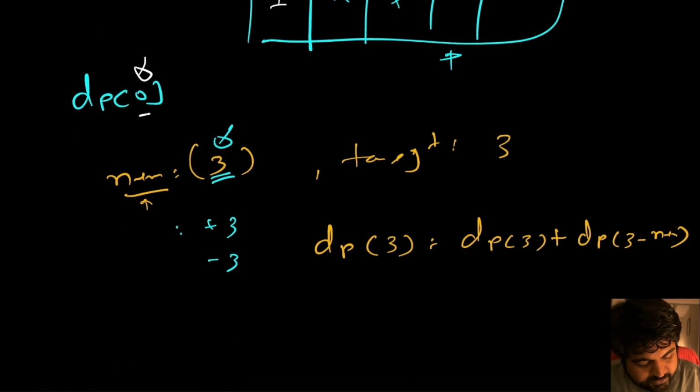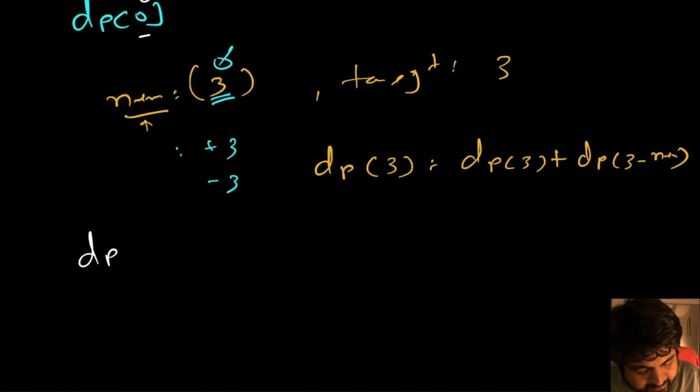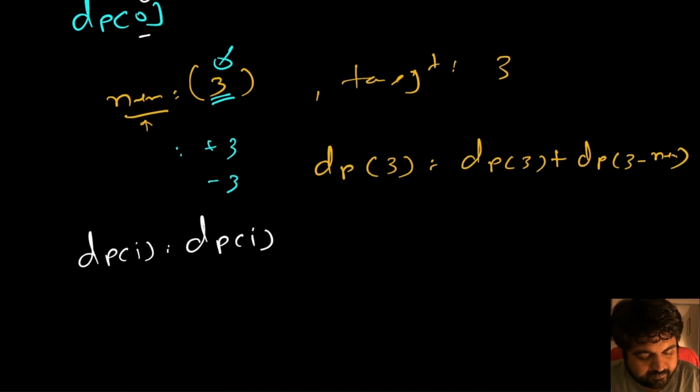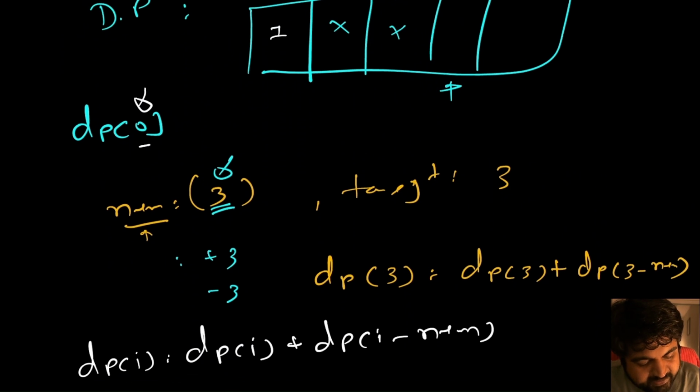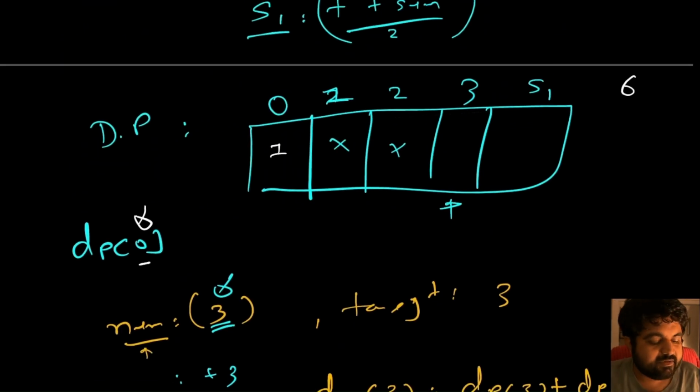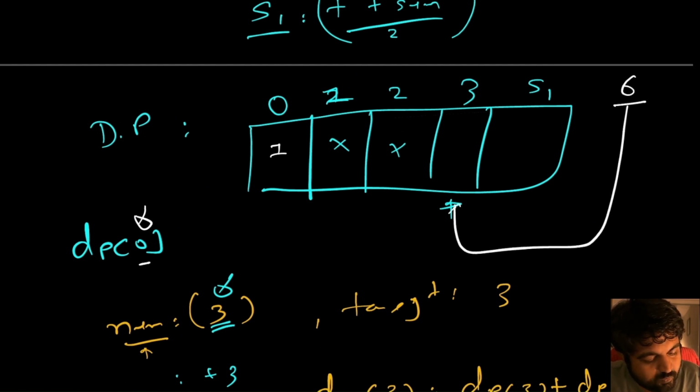Let me explain the solution once again. At any given moment, dynamic programming of the ith number is going to depend on dp of i, which already says these are the different ways you can generate value i, plus dp of i minus the current num value that we are iterating over. Because remember, if we can generate 3, we can also generate 6, like if we are given one more 3, and so on and so forth. So if we are at the 6 location and we know that there are two different ways we are able to generate 3, then there are going to be 3 different ways we can generate 6. Basically that's how it works.